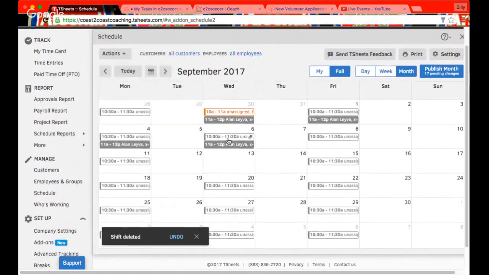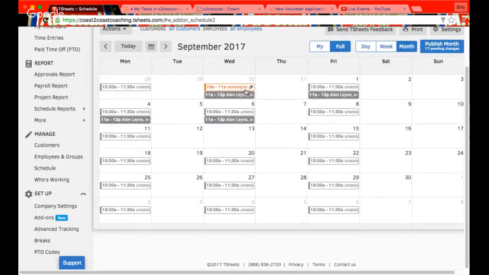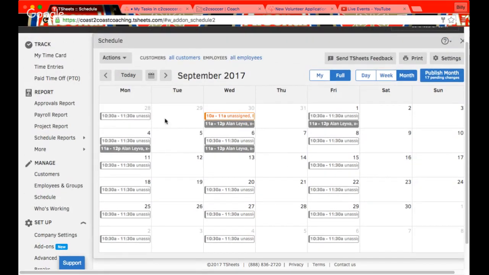So yeah, this month-long view is a good thing for you guys to use for setting up the whole entire program. Make sure you have all the sessions in there for that program there, and you can see these will be like blue and red and green if there's anything that was missed by coaches or makeup sessions. So those will be other colors in there. But yeah, other than that, there's not too much else.